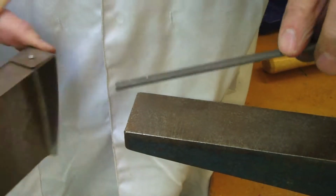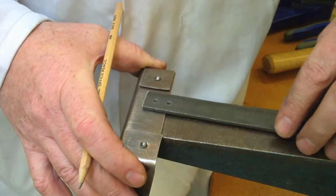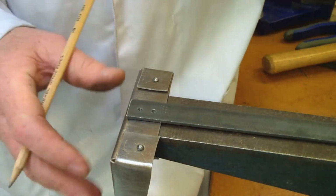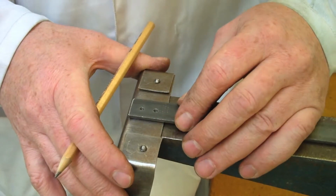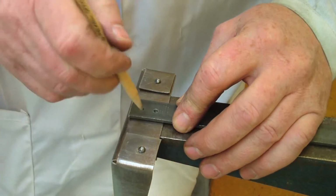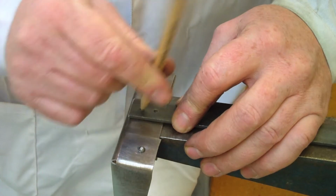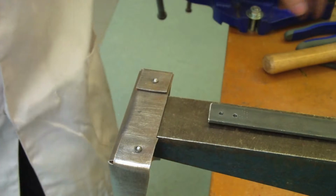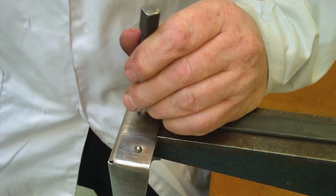Okay, so we have our holes drilled and deburred on both sides here now, and the stick's useful just to set the handle onto here and just eye it up to your own satisfaction. You've got it in the middle and so on. You could start measuring it and so on, but this will be fine. So position it like so and mark out one hole only, which will become clear later on. And we're just going to center punch this, and we're going to drill a hole here as well.